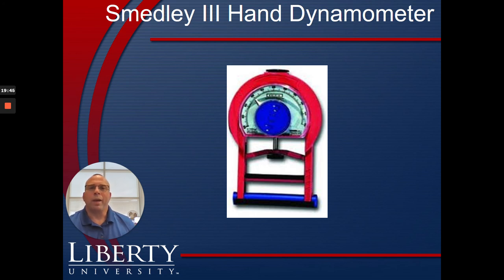This is our Smedley 3 hand dynamometer, and this is used to measure grip strength. One of the things I like about this one, it has a knob here that we can adjust the length of the grip. So some of us with longer hands, bigger hands, can widen that. Some of the smaller hands, we can shorten that for them. And depending on the system you get, you can measure their grip strength in pounds or kilograms. It's easy to set, quick to utilize.